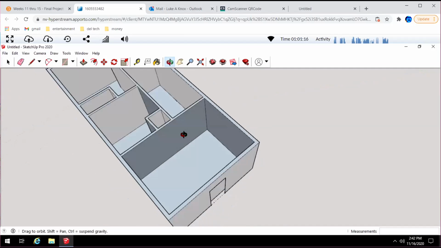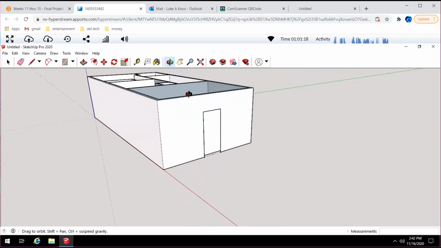All right, so let's orbit back to the front. Okay, use the push-pull tool. Select the door surface. Select the surface. Now hit delete.